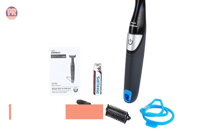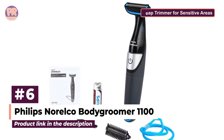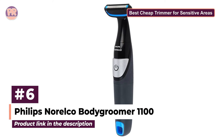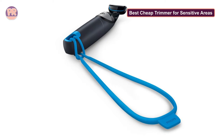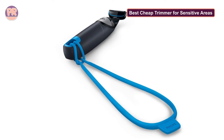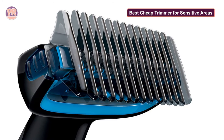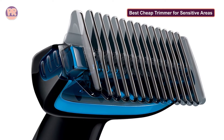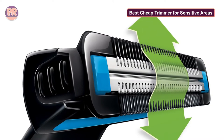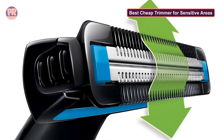The next body groomer on our list is the Philips Norco Body Groomer 110. Looking for an affordable trimmer that won't irritate sensitive skin? Check out the Philips Norco Body Groomer 110. It's cheap so it won't break the bank, and it comes with a skin guard to protect you while you groom. This little guy is light and compact and runs on a single AA battery, which should be good for a couple of months. It's a great tool for on-the-go touch-ups and every guy who works in a professional environment should have one of these in his desk, just in case. It fits in a gym bag too.